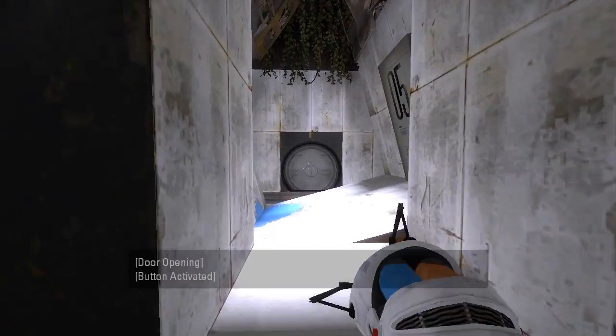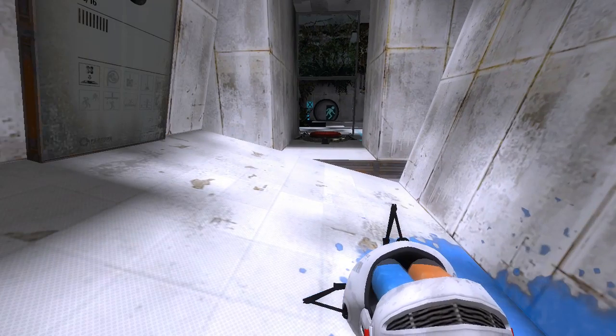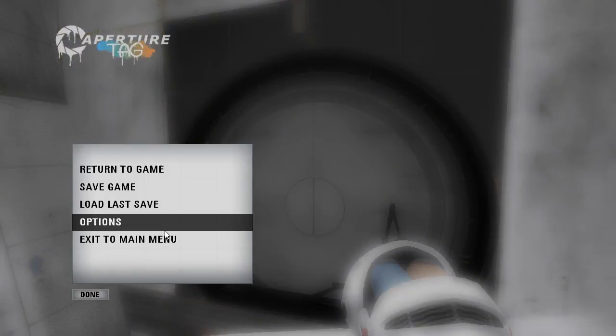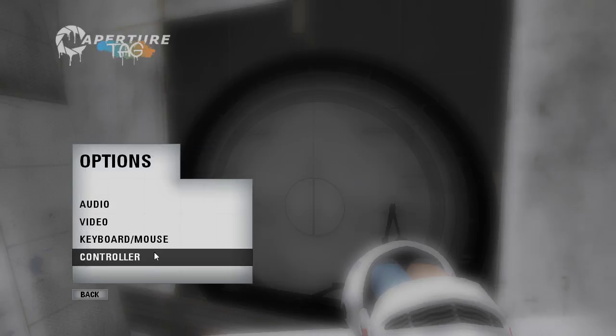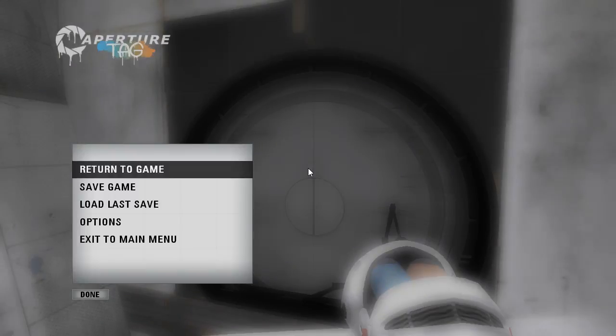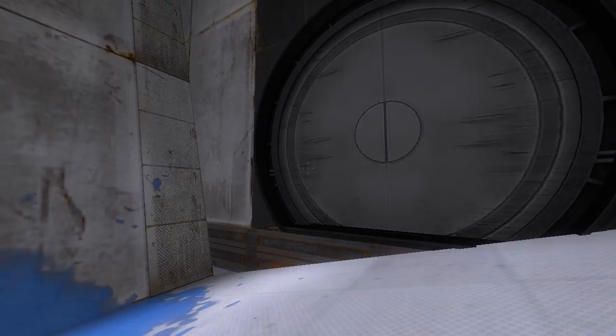Wait, can I still go back this way? Oh no! I wanna see what was there. Hang on, let me enable the console. I wanna kill myself and see what was there. Hopefully it didn't autosave after the door. Keyboard mouse, allow, enabled, there we go. Hopefully it didn't autosave after closing this door. That would be sad. That would make me sad.